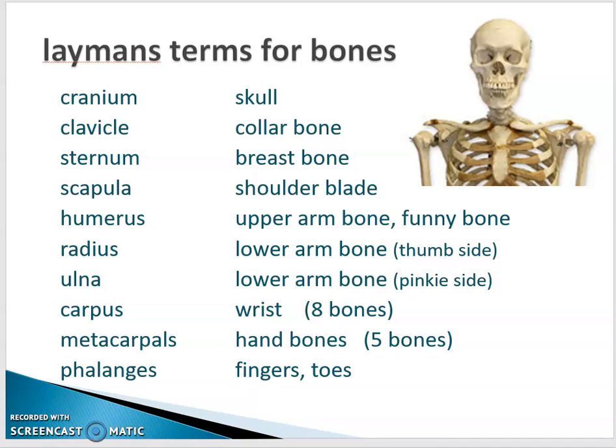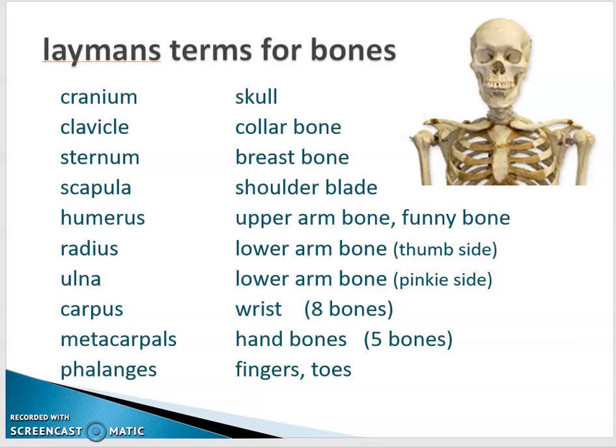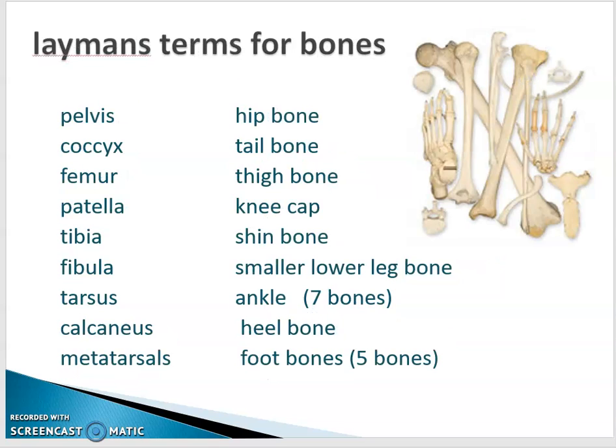And the last one here, we have phalanges. So fingers or toes, depends on what you're talking about. Once again, like so many things in language, it's contextual. So if we're talking about a hand injury and there's a phalange involved, you can bet it's probably not a toe. Oh, pardon me, the slide didn't change. Let me go ahead and correct that. There we go. Now we have the pelvis, and those are the hip bones.